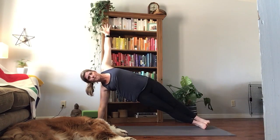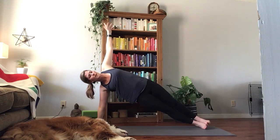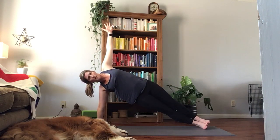Press the hips up. Maybe even look up here. Find the breath. And you'll notice that your body's always just kind of adjusting, just trying to find that balance. Take one more in breath.